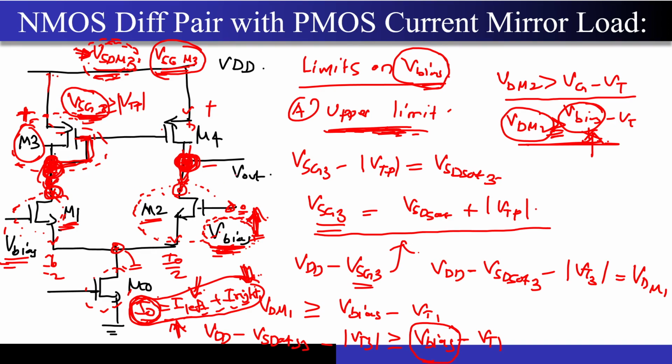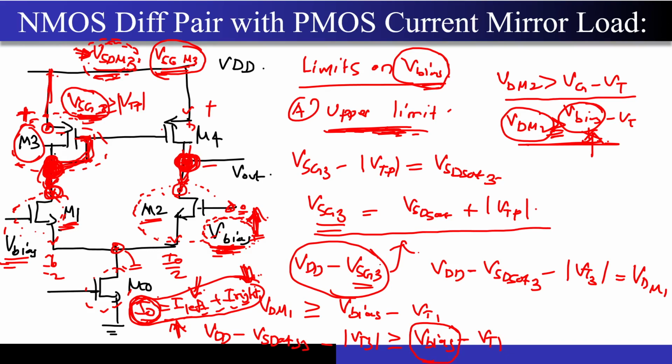Now once you apply this condition, this is what I was applying. The voltage that is present at this particular point, I have to find it first, correct? So how can I find it? This voltage is basically nothing but VDD minus VSG3. Just track this node. VSG3: this is the source point, this is the gate point that I have. So VDD minus VSG3 is the voltage at this point.